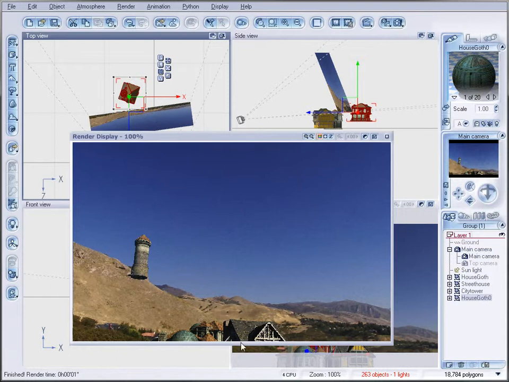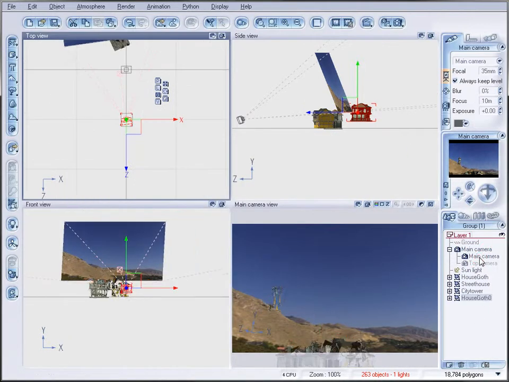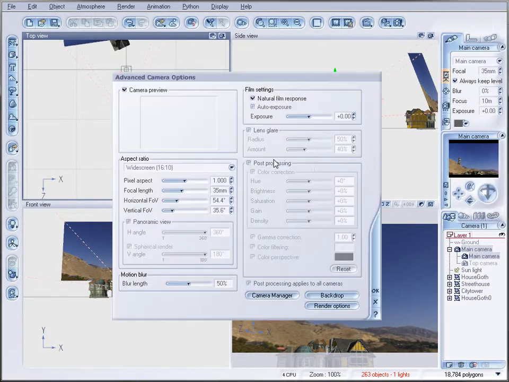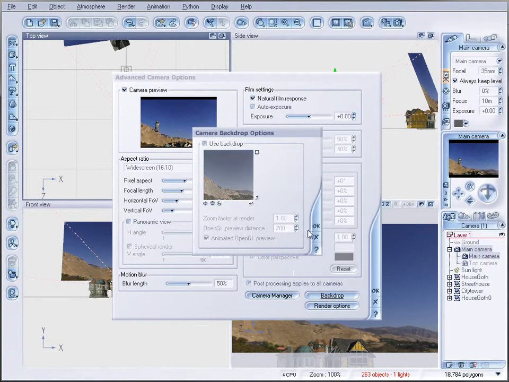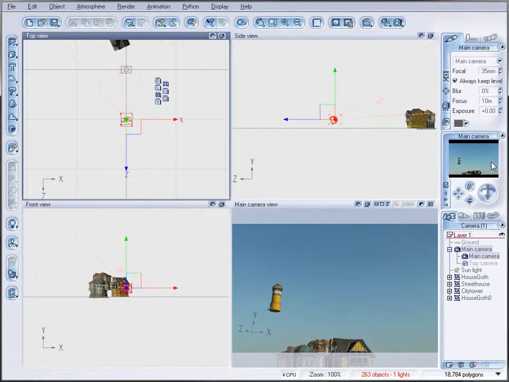Okay, one thing we want to do is match the lighting. And the actual lighting is about the same if you look at how the shadows are going. It's actually a very good position for the lighting for this one. So we're ready to render that. Okay, you know what, we can probably even add a sky. To do the sky, we need to go to main camera, edit object, backdrops, and disable the backdrop right now. So we'll have a more correct light going there.